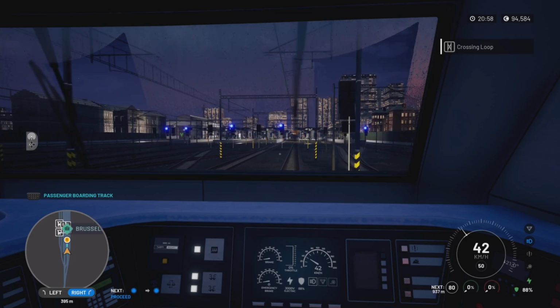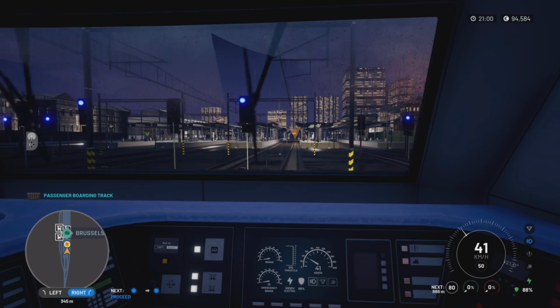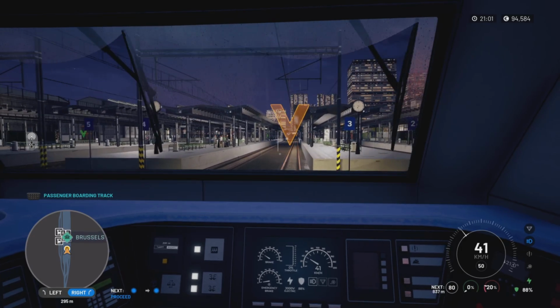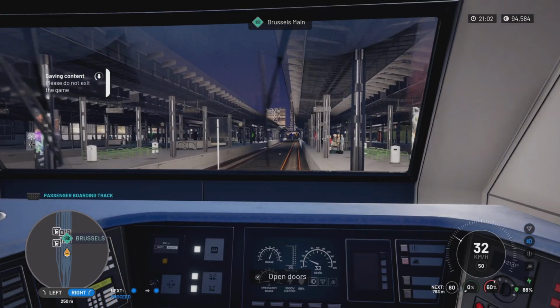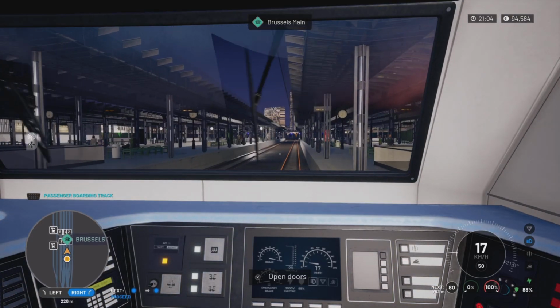But yeah, I've really enjoyed this passenger run, actually. They're quite a good bit of fun, and they earn you quite a bit of money as well. So let's get stopped in Brussels Main. Platform 3. Cool. If you don't know how to find out the platforms, it does say it on the map if you zoom right in. Right, let's get stopped.